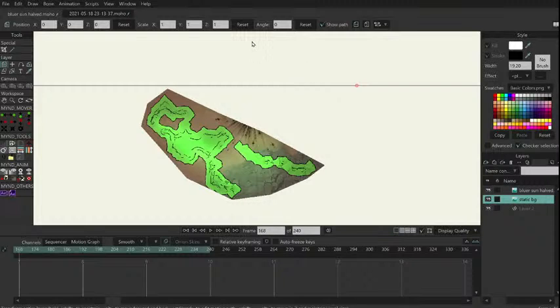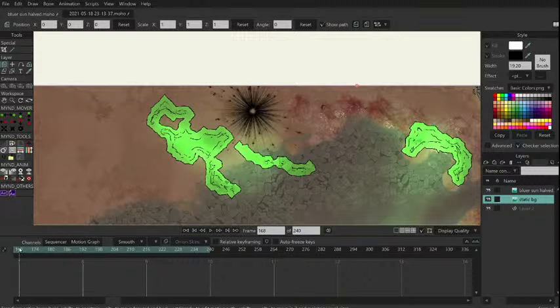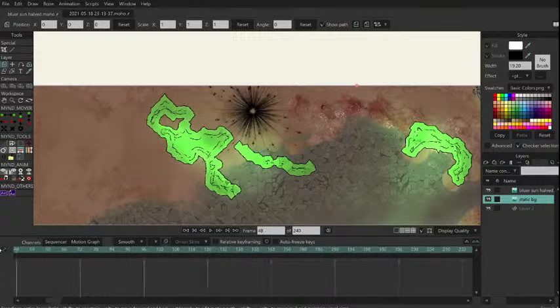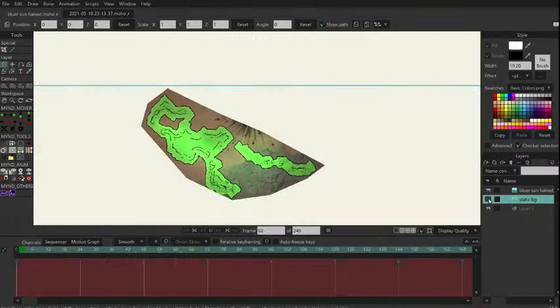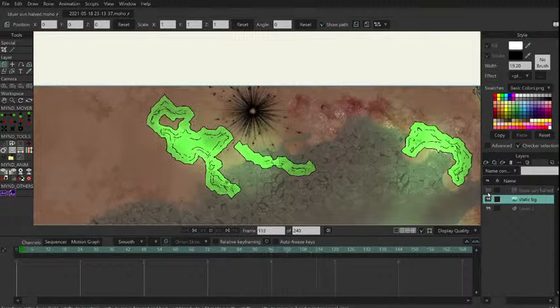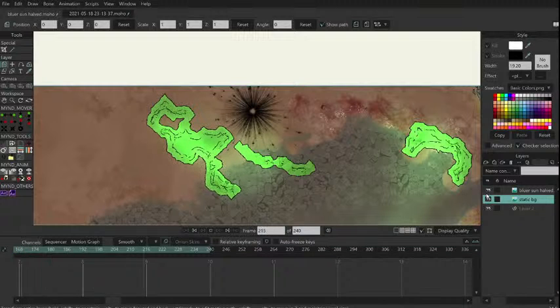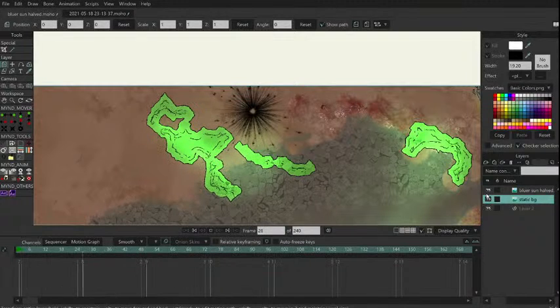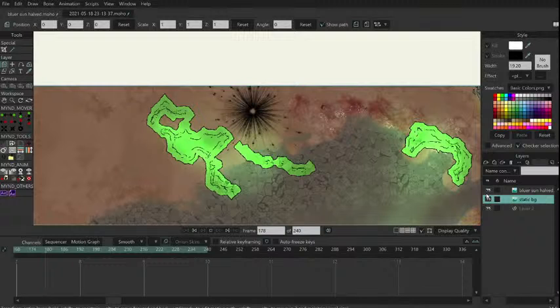And then I have to take off the binding so that it shows up again. There we go. And what we should have now is superimposition. So we got the animated layer on top of the static layer, and it creates that. So, okay, it's moving the ground as well. If I really wanted to put a lot of effort into it, I could refine that mesh. And I think now that I know how to do it, I think I will.